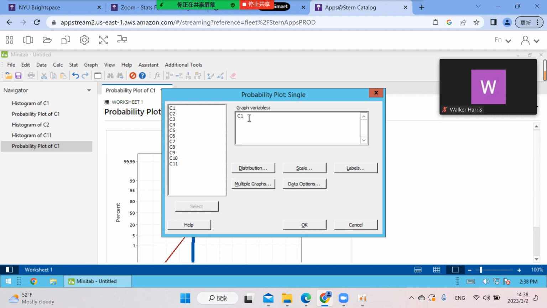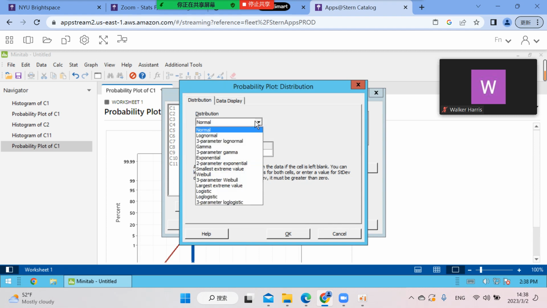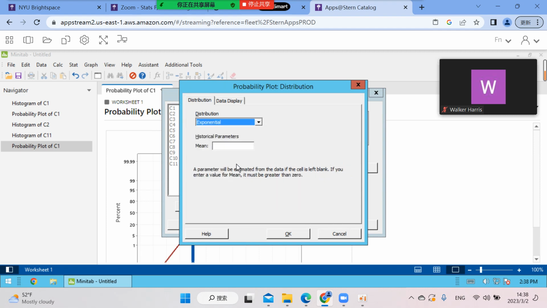Then I plot my own distribution against the normal distribution. But after that, I see that there is a bending curve, which gives me some evidence that my distribution might actually be exponential instead of normal. So I could plot my distribution against an exponential distribution. And this is not a QQ plot, because for the QQ plot, you always compare your own distribution with a normal distribution. But here, I'm introducing a bigger concept. You can compare your own distribution with any kind of distribution. In this case, we're comparing my distribution with the exponential distribution.